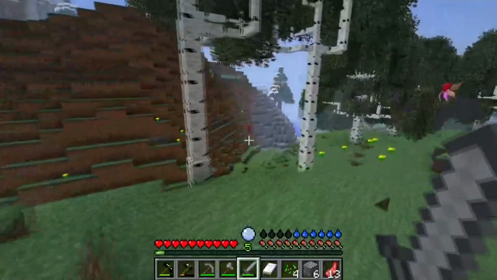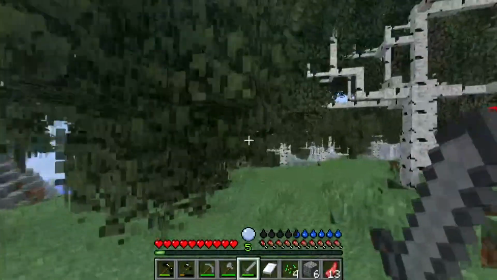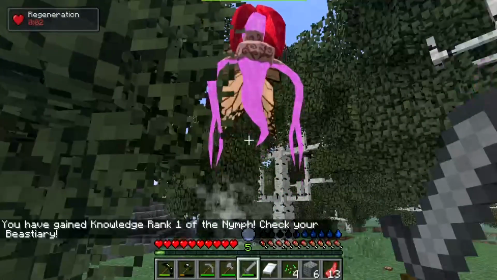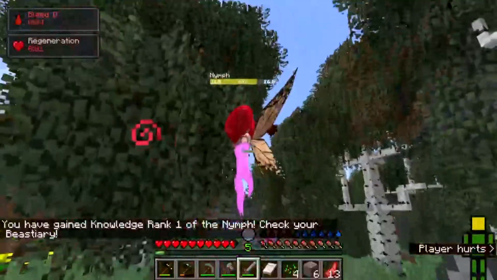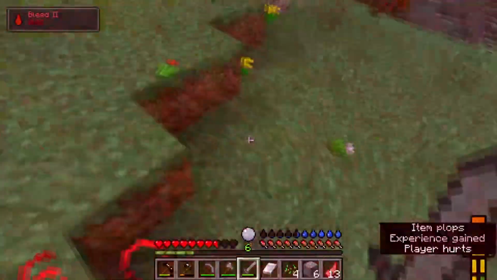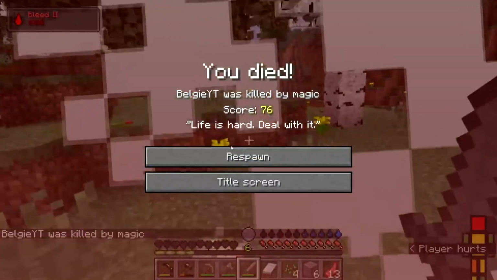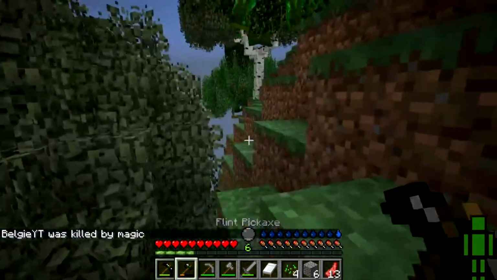What is that over there? I'm pretty sure this thing gives us regeneration, if I'm correct. Yeah, it does. Regeneration 2. I want to try and take it out, but I know that it killed you. So let's try. Oh, we actually killed it. Okay, but it's given us bleed. Okay. I did not expect to die from bleed.